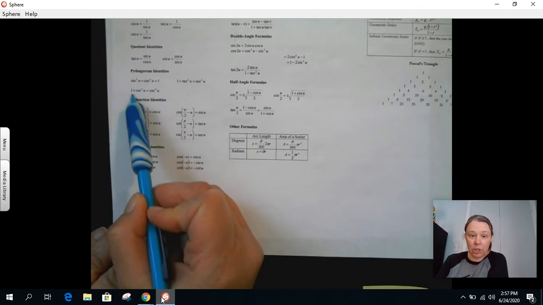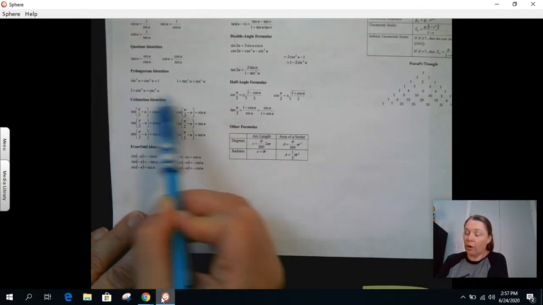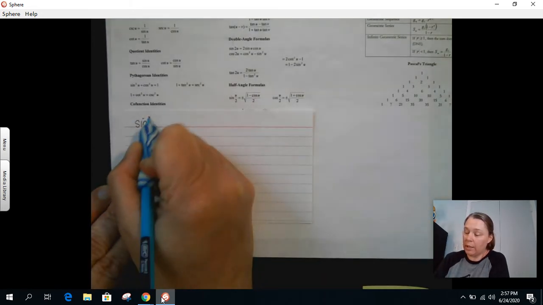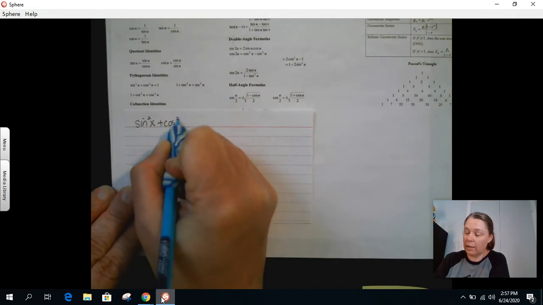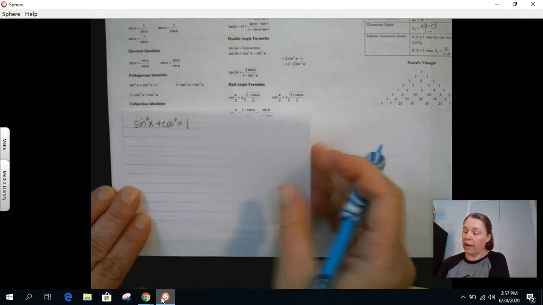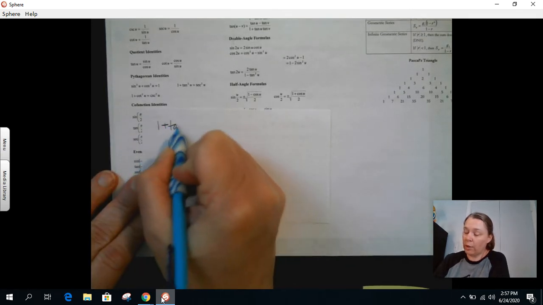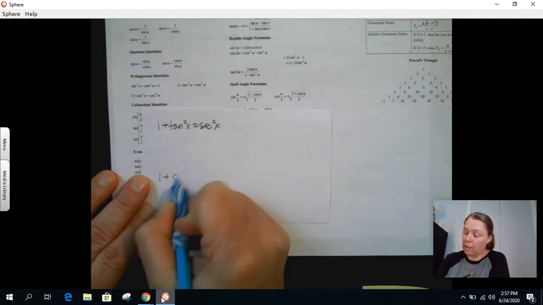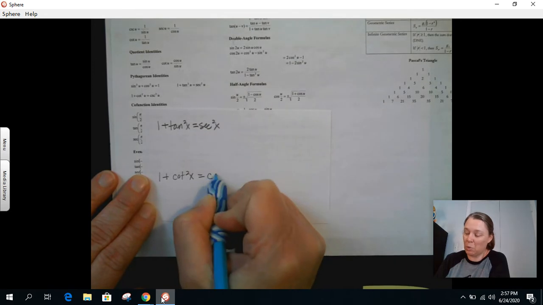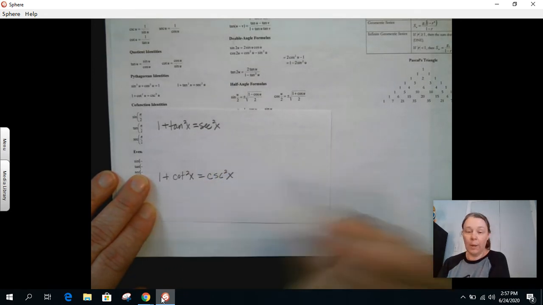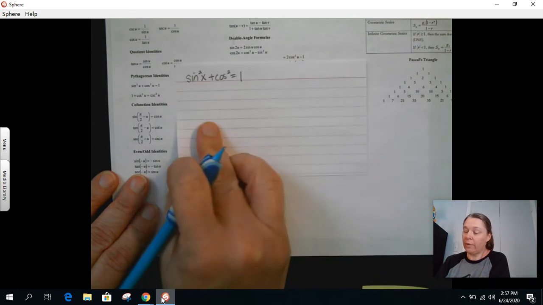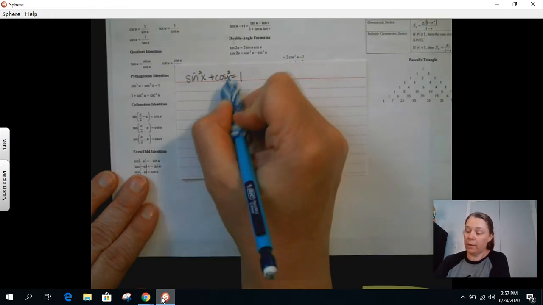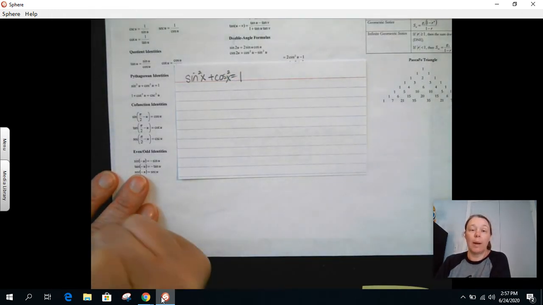I want you to look in this section that says Pythagorean identities, and there are 3 of them there. We've got the sine squared of x plus the cosine squared of x equals 1. Then we've got 1 plus tangent squared x equals secant squared x, and then this 1 plus cotangent squared x equals, I'm just going to write x's because most of our stuff will have x's or thetas versus u's. Okay, we have those 3. So when you're looking at them, does any of them contain a 1 and a cosine squared? Oops, this is supposed to have an x on it. I want another way to write that 1 minus cosine squared x.